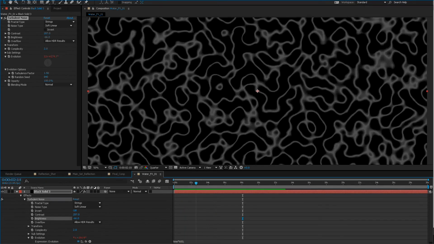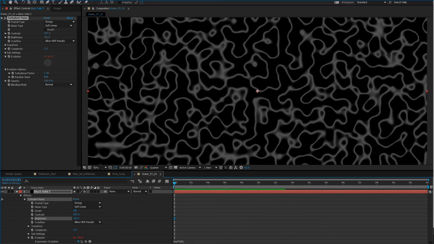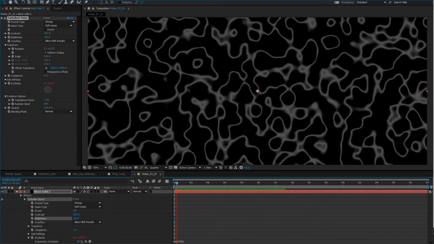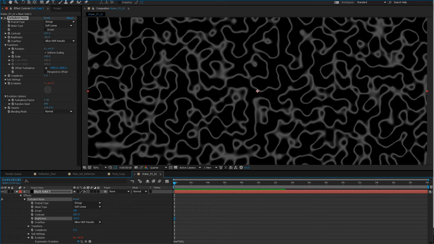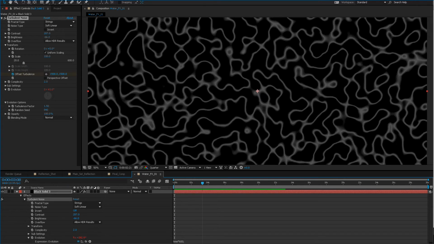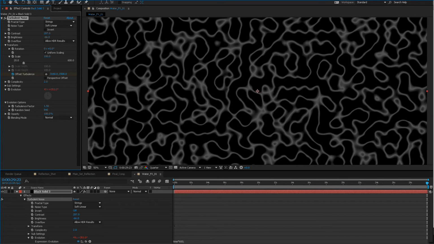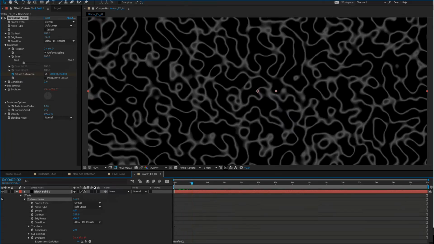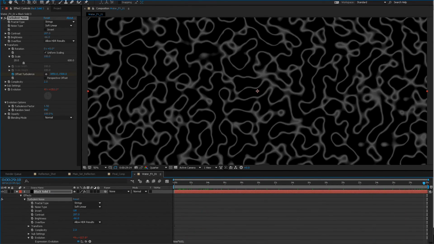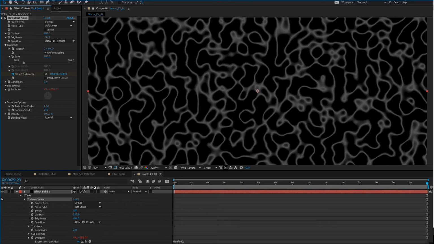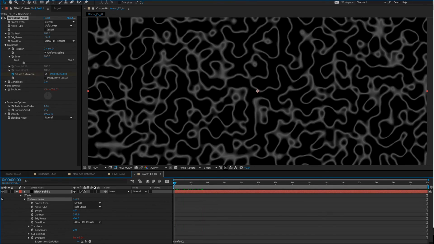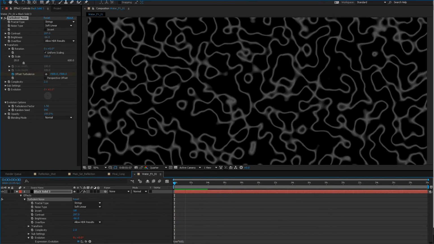The other thing we can do is add movement to it as well. So we could do a transform if we want to match it to the general movement of the water. And so we'll just put it to an offset turbulence, and I can go through the whole thing. And we should probably make, well, we can just make this 30 seconds. It's totally fine. And we'll just move it to the right, a certain amount. You can make it match if you really wanted to. We could go even further. So let's just see how that feels. It might be way too fast. Oh, no, that's all right.